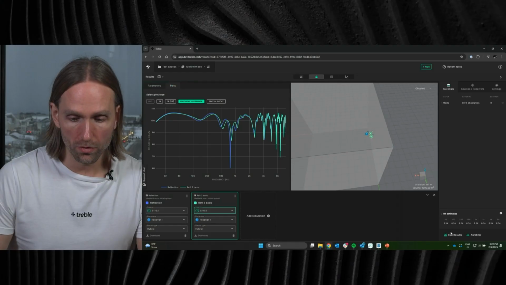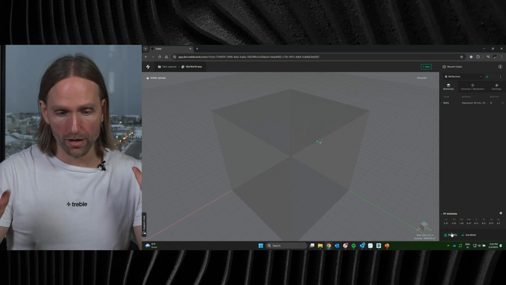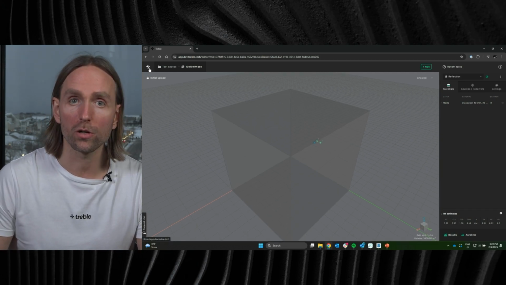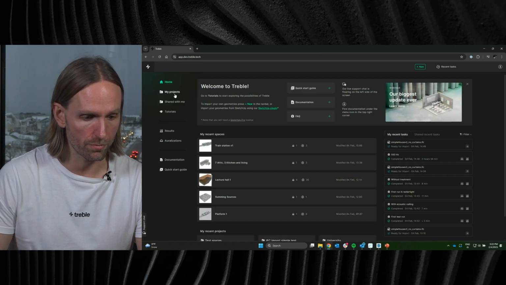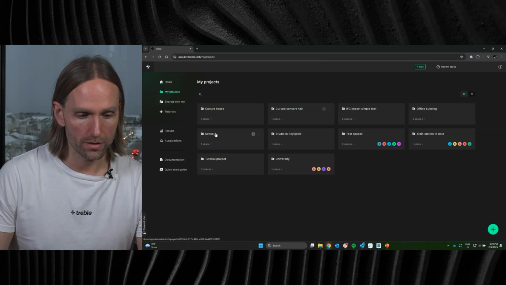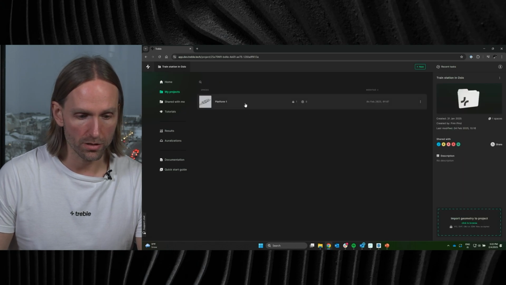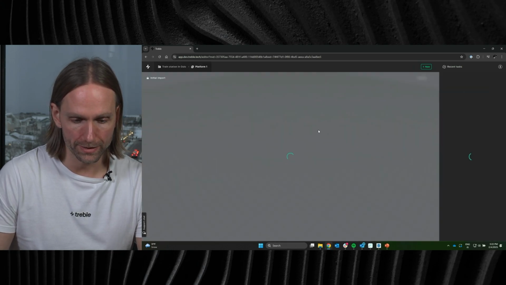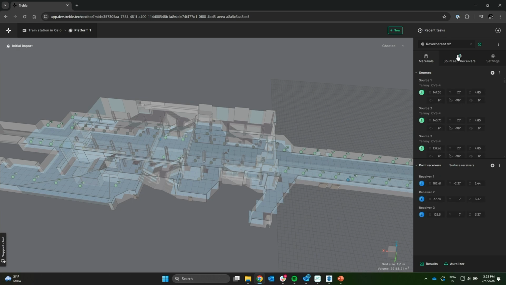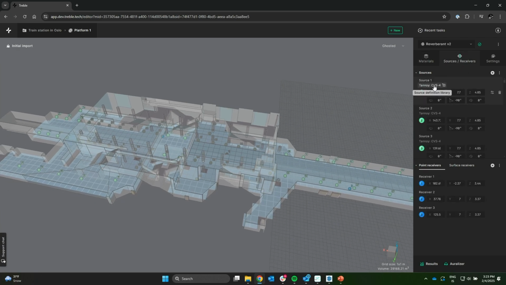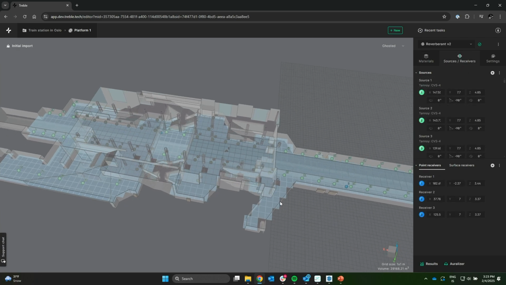Okay, now that was very academic or theoretical. Let's now look at a real case where we're going to sum a lot of sources. So I'm going to open a project here, which is called Train Station in Oslo. And this is a large model. It's around 30,000 cubic meters. And I've put in here 72 sound sources into the model. I've put these Tannoy ceiling speakers all across the model.